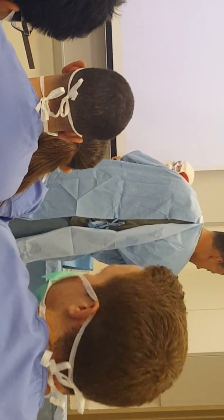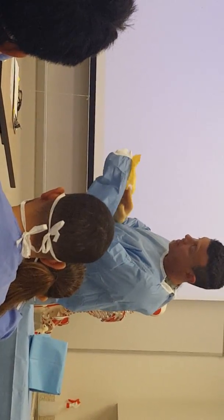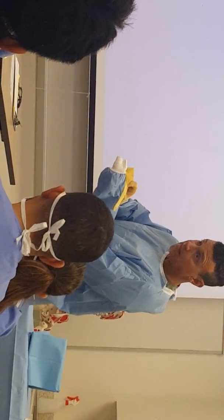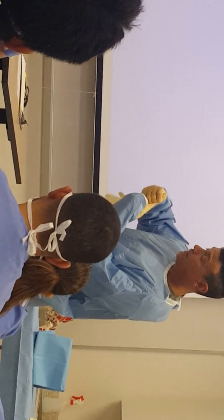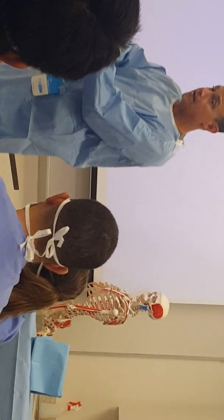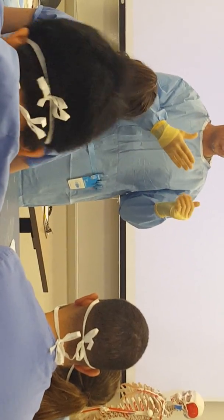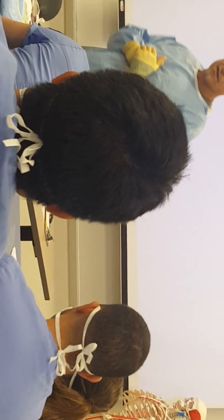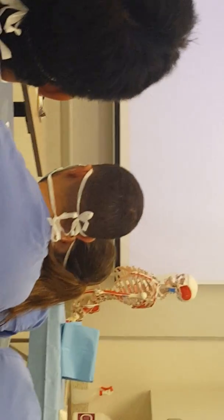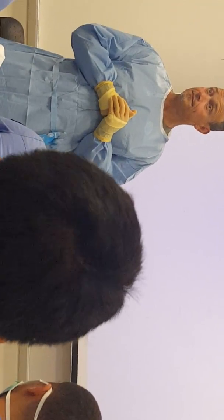Now that I have one, it's a little easier to grip the other one. Again, slow motion here. On the inside, my index and my thumb, I'm grabbing that cuff. See how it works? Taking the other side of the cuff. Got it? Piece of cake? It's already molded inside itself a little bit. Yes. That's why I gave you guys sterile gloves, so that you can practice opening them up. Since none of your gowns are packed in a way that it needs, you can't practice that part until you're up here. He's the only one that gets to practice that. That was it. You got yelled at twice.